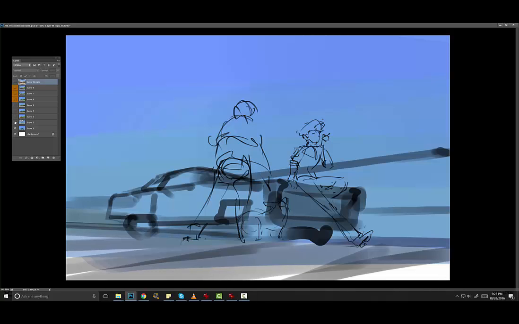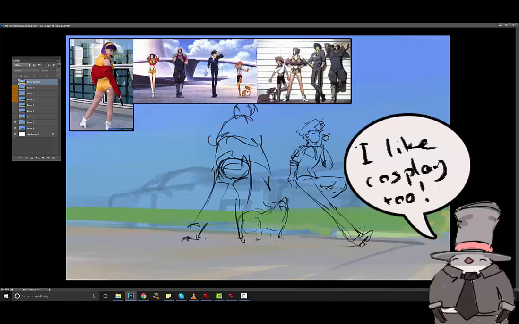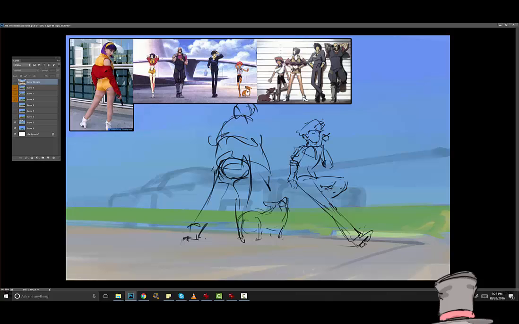So in this case, the next step for me was to look up a bit of reference. I blocked in a bit of ground and grass, but because at the time I had just seen the show, I wanted to look up the characters, how they stylize the characters in the show, because I wasn't quite sure how I wanted to draw my characters. I was looking at how they do it in the show, and a bit at cosplay in reality, and thinking about what I want to do. I didn't want to copy this, and I didn't want to do this. So I was trying to think about that as I kept moving on with the image.